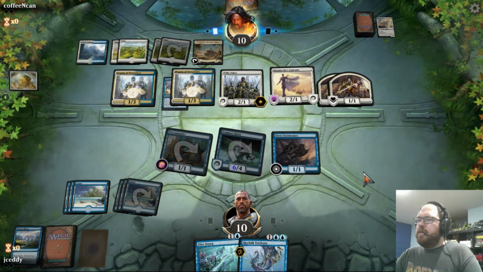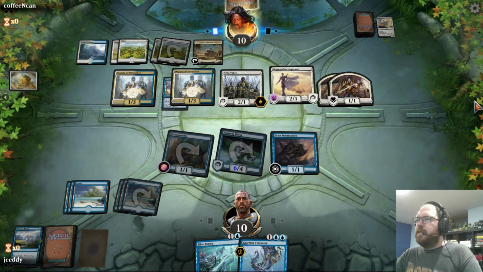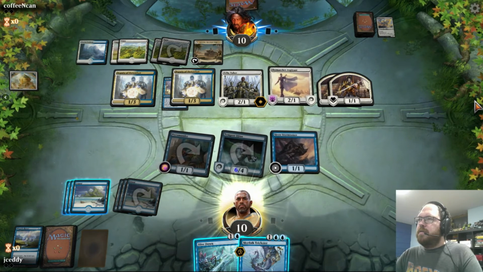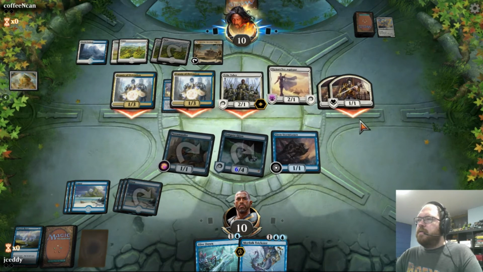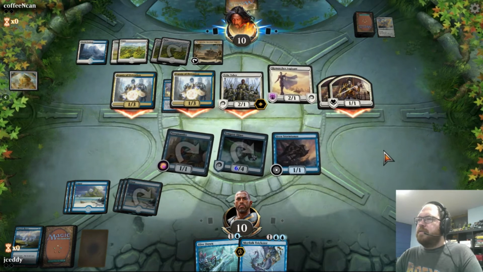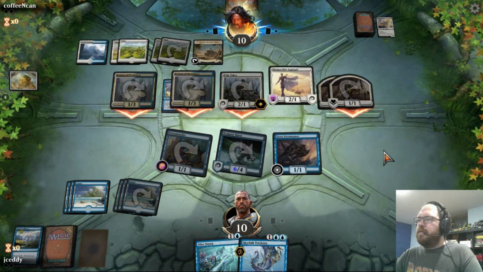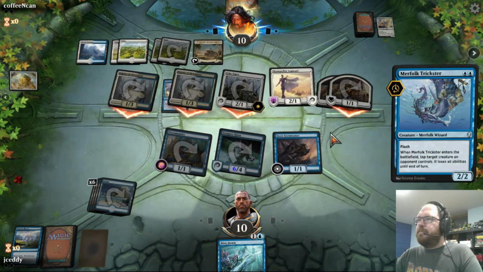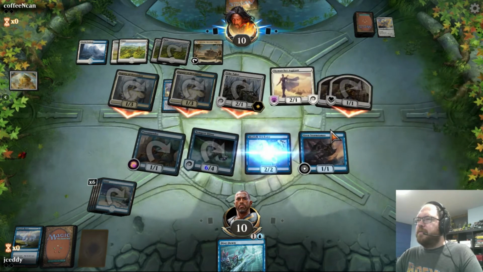Tide Taker's probably the only thing I actually want to Merfolk Trickster on here. Possibly Sky Marcher Aspirant also. Okay, they're leaving Sky Marcher Aspirant back. They're afraid I'll block it with Stormtamer maybe? Okay, I'm gonna Trickster their Tide Taker. Now if they can O-ring my Tempest Djinn without me being able to protect it, that'll make me sad.